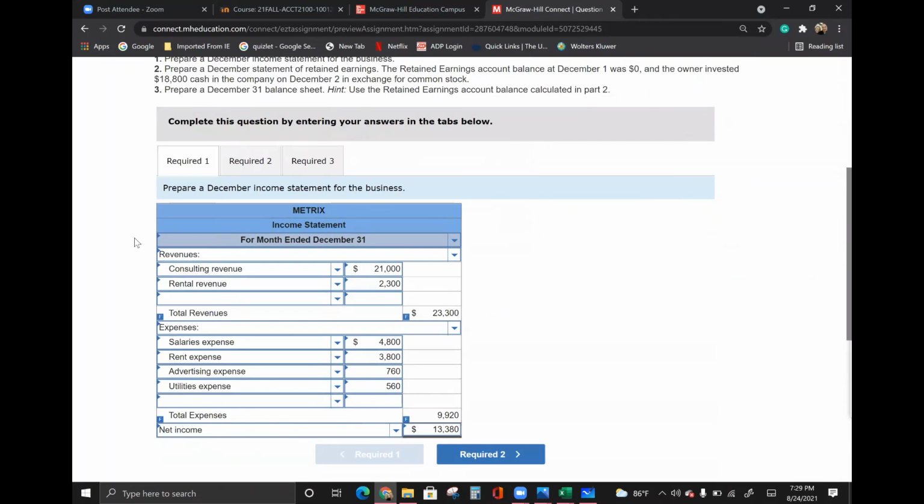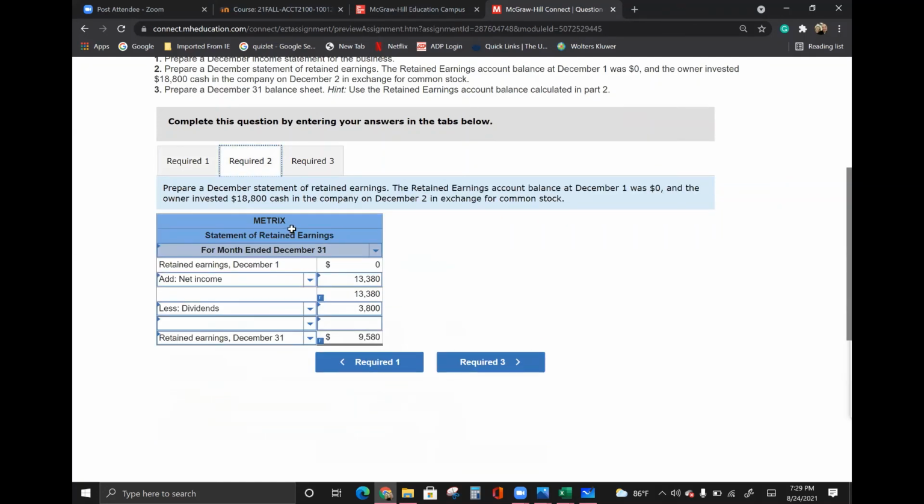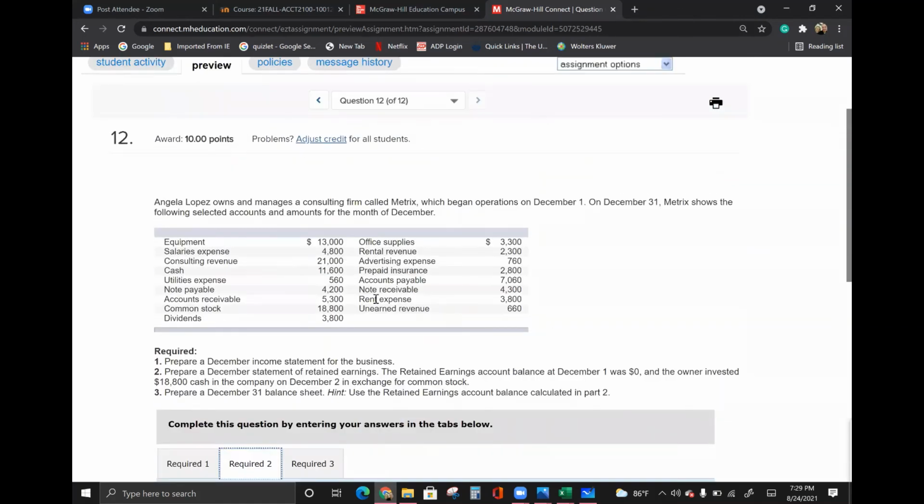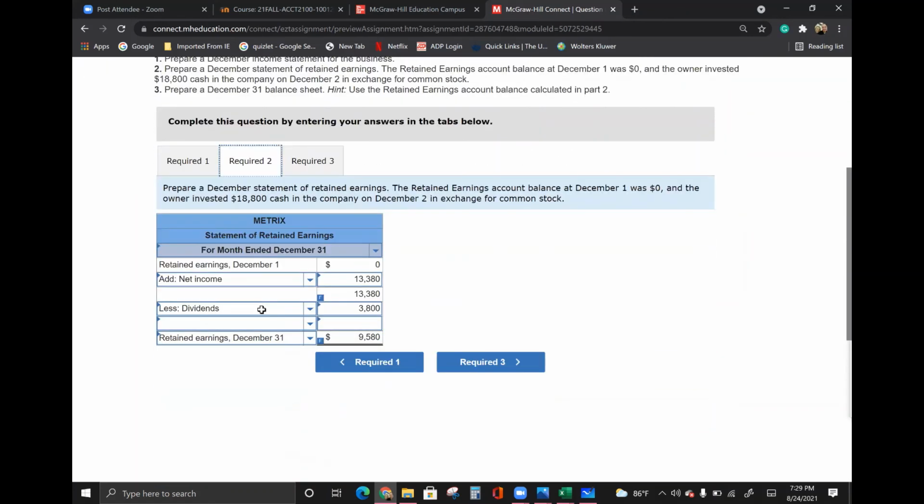First thing is your income statement. So you'll just gather all the accounts just like we just did. You'll put your titles in, list your accounts. You have to put your totals in. Then you'll go to your statement of retained earnings. So you're going to start with 0 because they don't have retained earnings on here. Then we add our income, deduct the dividends, and we have our retained earnings ending balance. Don't forget to pull it in like I just did.